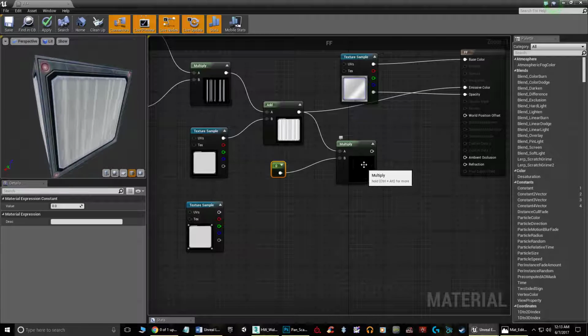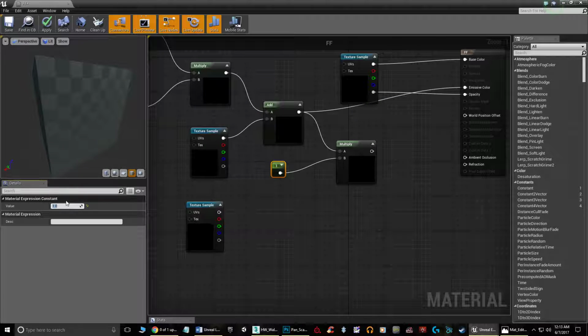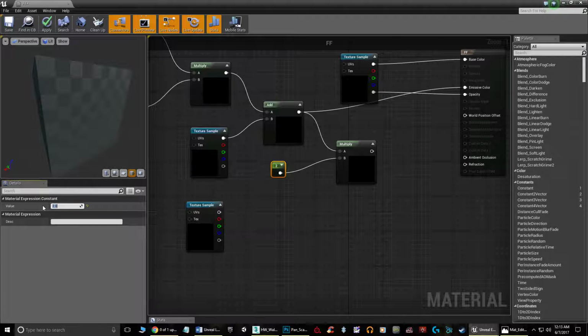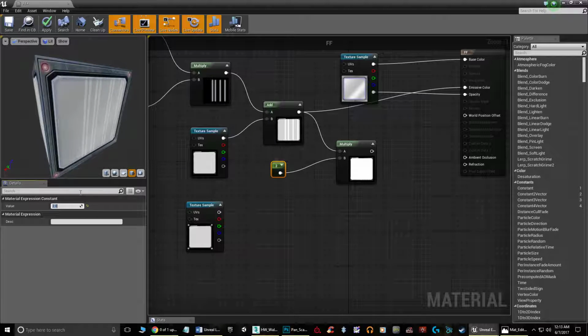At 0, it's going to make it black because there's no value. It's really multiplying by nothing is nothing, and so you literally will see nothing. So we need to actually at least put something in here. If we put 1, that I believe is kind of like the default. So if you want it to be more than that, let's just say we'll type in 2 so that it's even a little bit brighter and so on. Like you can go crazy and type in 20, and you'll see how big of a difference. Actually, yeah, you won't see it update.